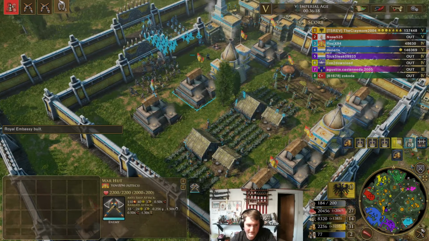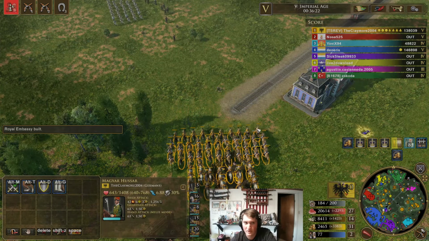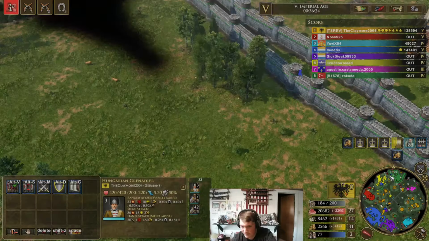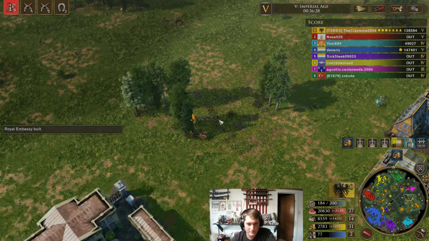We got Cyan over here. He's age 5. Or no, he's age 4. Okay, he doesn't seem to really know what he's doing. Okay, that's fine.